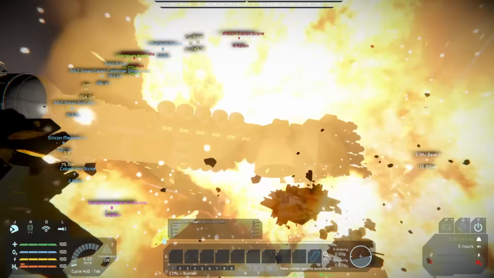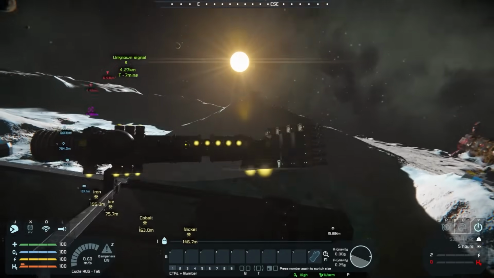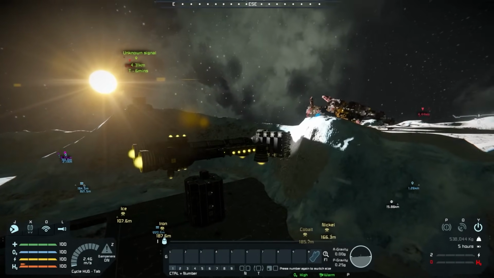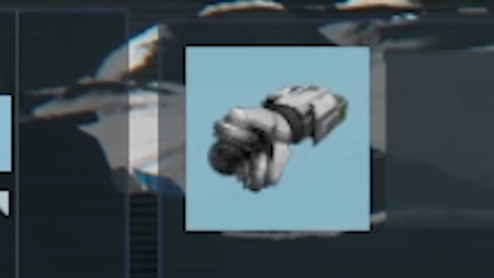Uh-oh. Oh, no. How did that blow up? And also, why? Ooh, we don't have any reverse thrust. Oops. Oh my god. Insane idea. I need ice? Well, look what I've got right here.